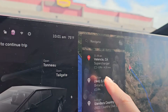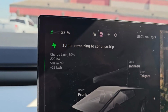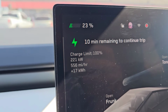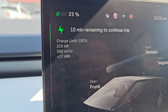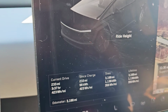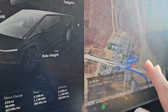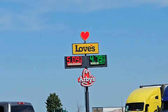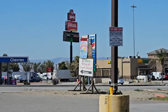So we'll get negative 13%. It says to continue, it'll take 15 minutes. So there you go. You can see the charge rate dropped to 220 kilowatts, plus 17 kilowatt hours added already. 10 minutes to continue driving if we need to arrive. I want it to arrive with at least around 10%, so yeah. For comparison, gas is $5.09 over there and $4.95 across the street.